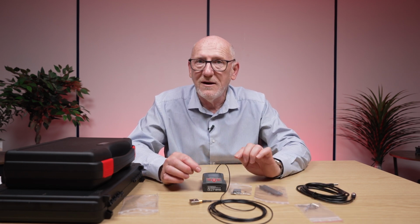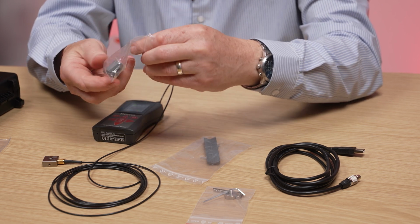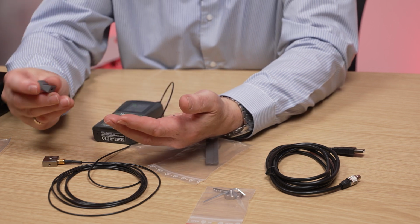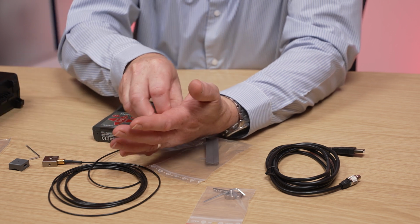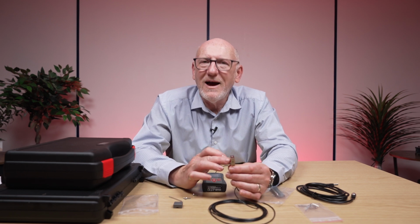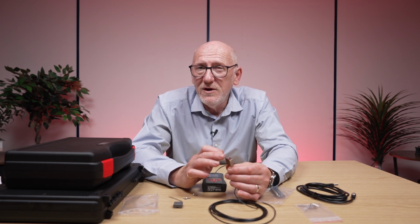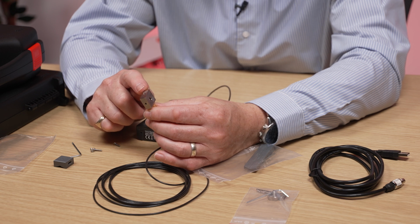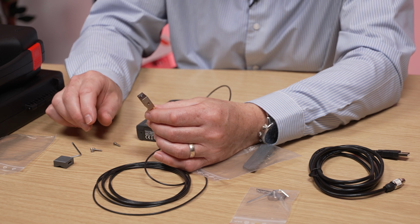But these other 2 packets are important. So let's have a look at this one. In here, we have a small block with some slots in it, an Allen key, and some little screws. So the whole point of using an accelerometer is to make sure that we're getting a value from the tool handle. And we need to make sure that value is as accurate as possible. And the way we do that is we need to make sure we attach this to the tool handle as tightly as possible. And that's what this equipment's for.